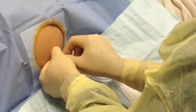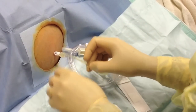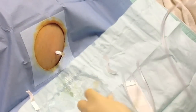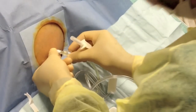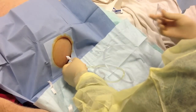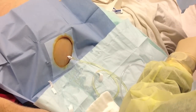I drained an initial 60 ml, and we send that out because we want to make sure there's no infection — cultures, gram stains, and so on. But this patient had no symptoms, and since he's had this many times, we don't really have to send it for analysis. Other patients do if they're having symptoms of abdominal pain or fever.